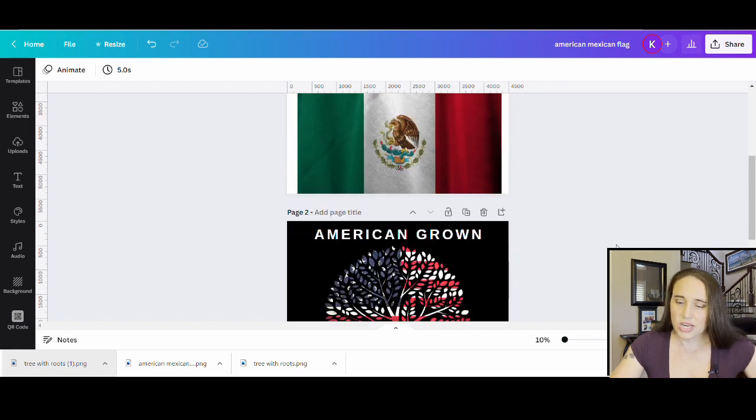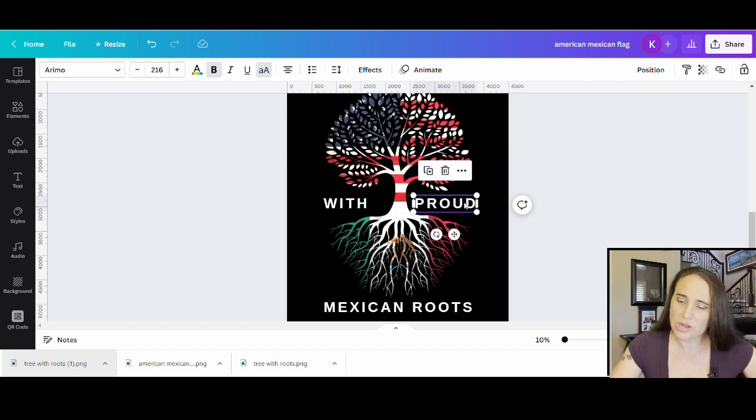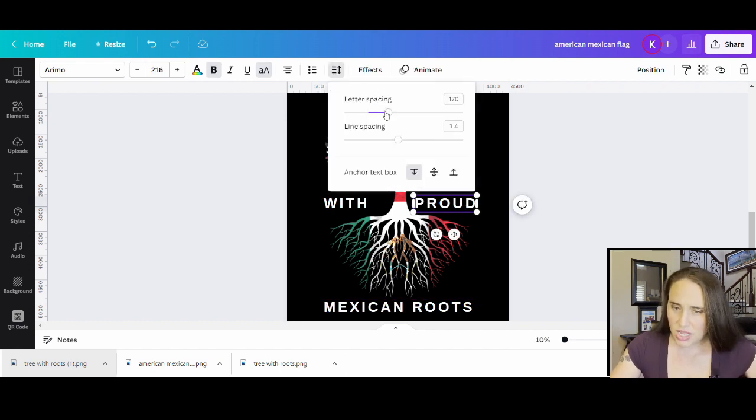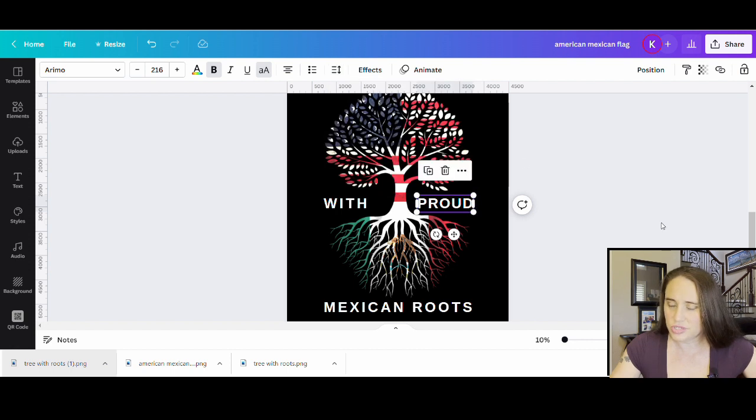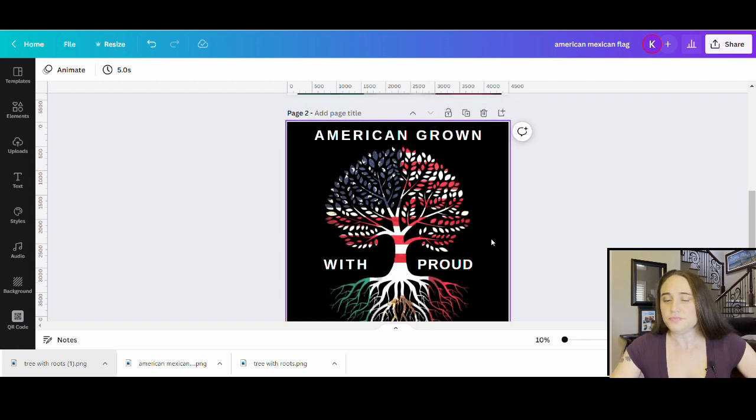Mexican roots. Now I can play with the way this looks too. Let's say I need these letters to be closer together because this is a longer word and it doesn't quite look even. No problem. I can click proud. I can come up to the top where it says letter spacing. I can make these letters a little closer together so that it's a little bit closer in size with that.